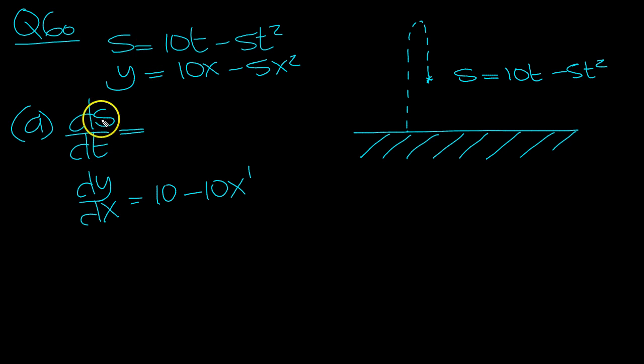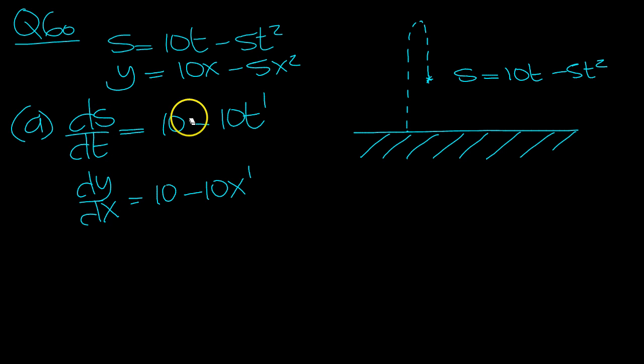So we do the same process, differentiation, but instead of y it's s, and instead of x it's t. So we differentiate now, not with respect to x, but with respect to the symbol t. So t goes to 1, 10 ones are 10. The 2 comes down to be with the 5 to make minus 10, t to the 1 less, isn't it? 1 less than 2 is 1. So can you see these are the same? It's just that the process is the same. It's just the symbols are now s and t.